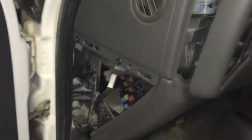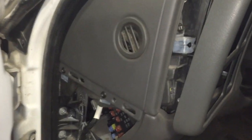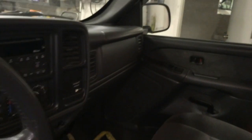There's also one screw behind each of the two vents on the passenger side that you'll need to remove, along with the screws behind the side panel on either side of the cluster. You will also need to lower the front knee bolster on the driver's side and loosen the glove box and glove box cover area on the passenger side and the screws behind that.